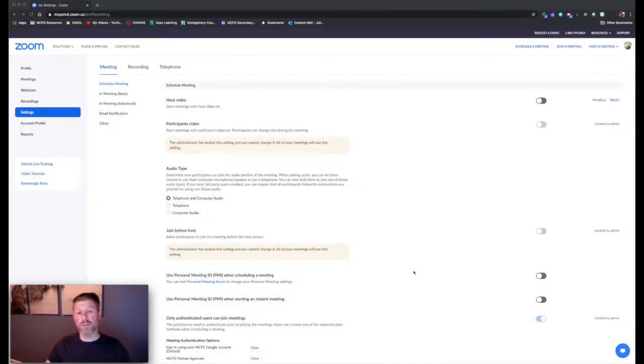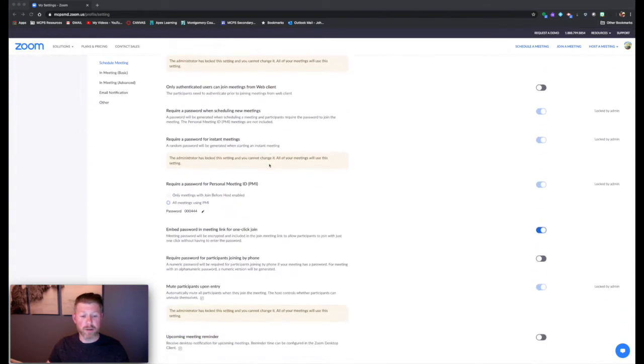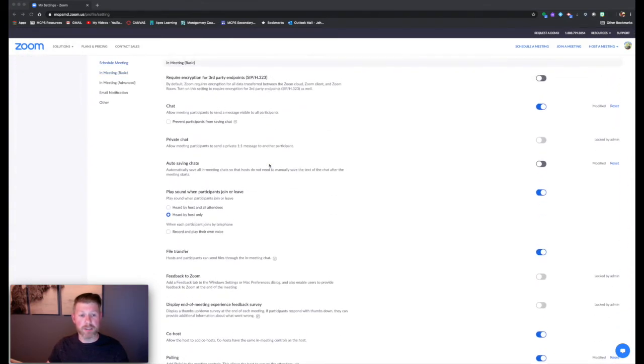The first thing we want to do is give our Zoom settings a review to make sure we have the right tools turned on for our live class meetings. Go ahead and log into your Zoom profile and then navigate over here to Settings. Once you do that, scroll down until you find the in-meeting options.